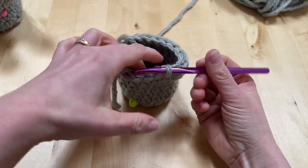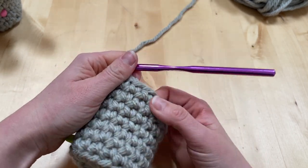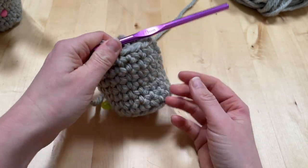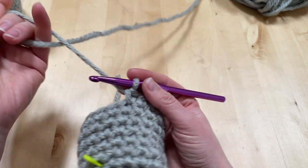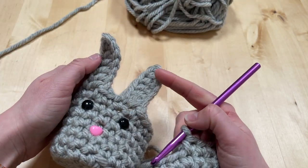And it should, if you've done it tightly enough, but going down a couple of crochet hook sizes helps create that dense stitch. It is a bit of a workout for the hands, but it should be able to stand upright on its own. I'm now going to show you how to make the bunny ears like these.